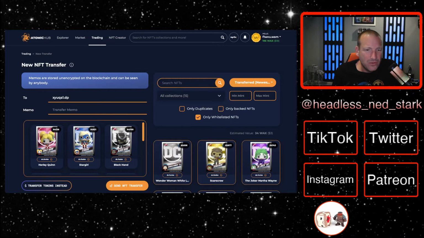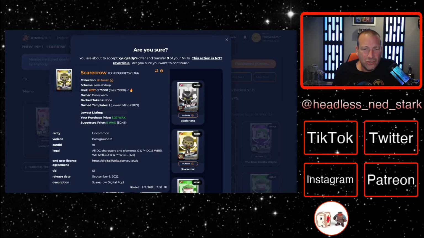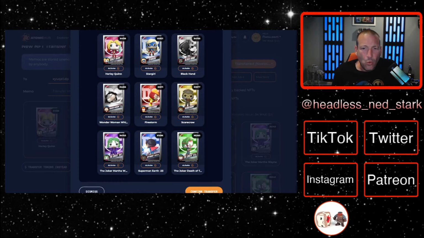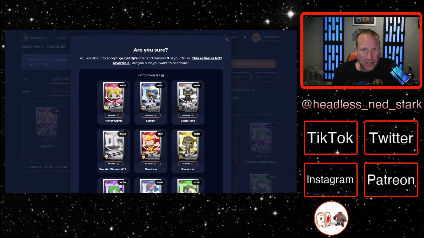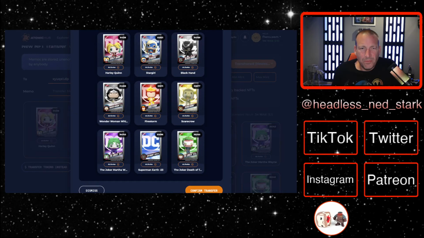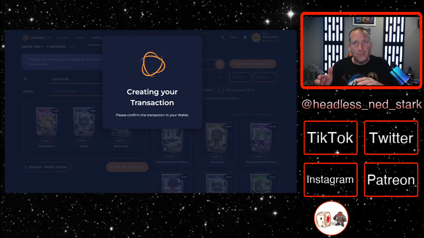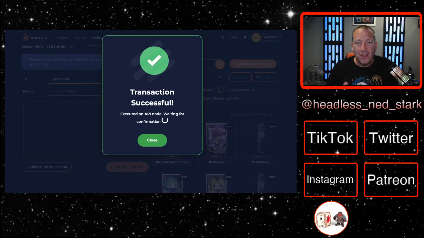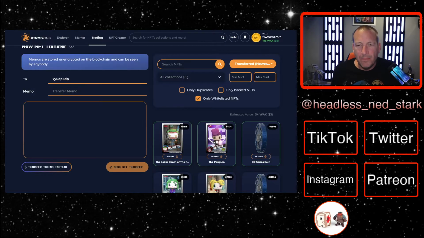and I'm going to send NFT transfer, and it says, are you sure? Here's the 9 cards you're transferring. Once you hit confirm, you cannot get the cards back. So just know that. And so, double check that you're making sure you send it to the right person. So here it is right here. And that's me. So I'm confirming the transfer. It typically takes a little longer to go wax to drop than it goes from drop to wax. So don't freak out if you jump back over to drop and they're not there yet. It typically takes a minute or 2.